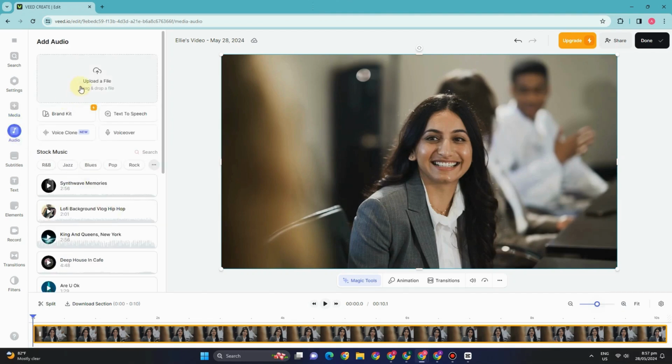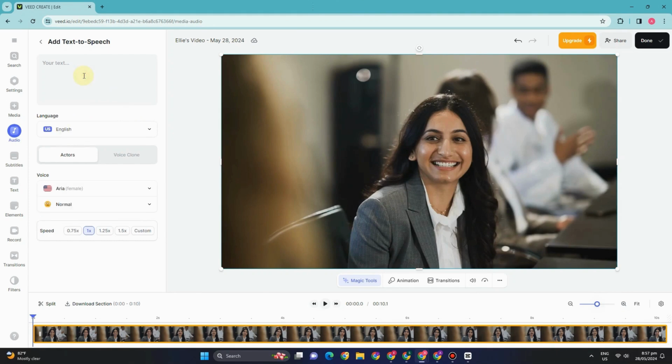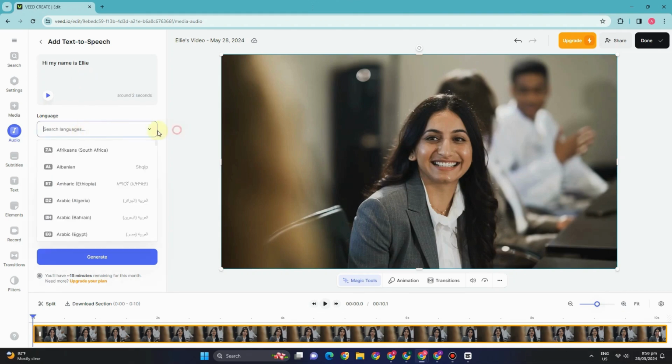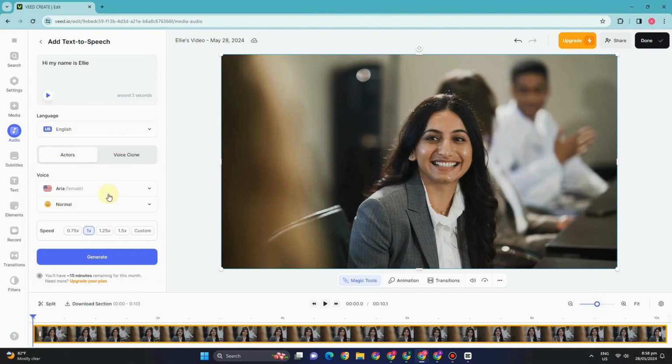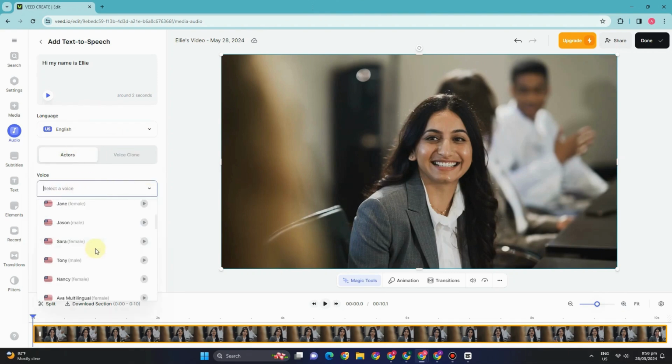For audio, you can use the stock music right here, or you can upload your own, or you can try this text to speech. All you have to do is enter words here, choose the language, and the voice. You can choose from any of the voices by tapping this arrow facing down. If the character is male or female, you can go to voice and select the specific voice that you want.